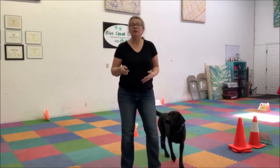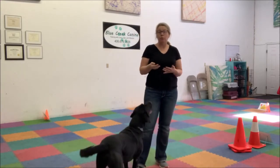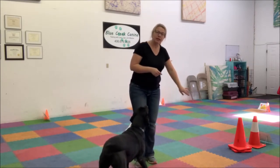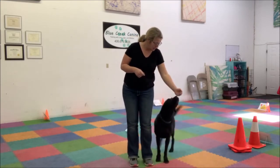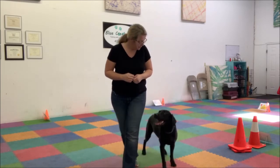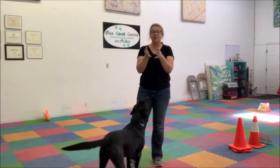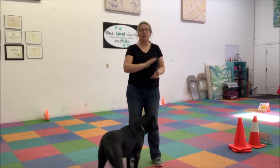So this is a good little exercise to do if you're practicing your walk and the dog is in front of you. Get them into that swing position into heel. When I swing, sit, good. Now your dog is there, so now you can practice moving forward together. You ready? Let's go. Yes. It gives you a tool to get your dog from a front position where they're facing you to come back into the side you need them to be on to walk forward.